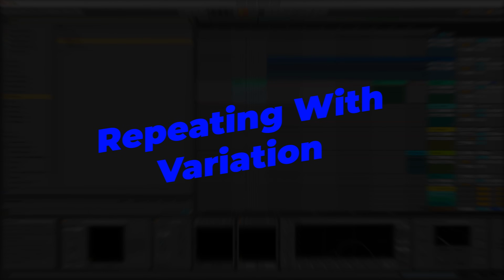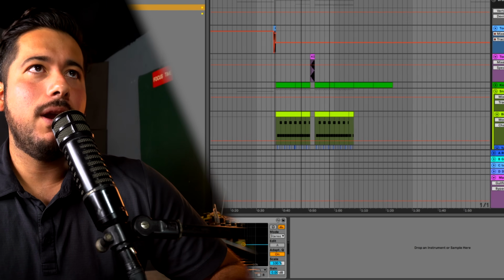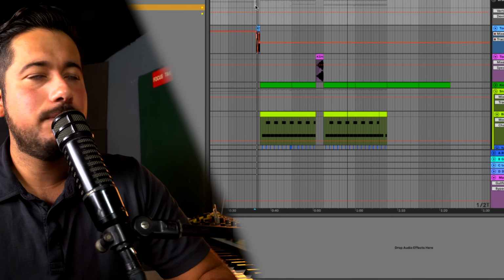Now, when it comes to dance music, it's very easy to get into this loop mentality. And while most music is going to be based on loops, one of the biggest mistakes I see is that when people come back into a loop or come back into a certain section of the song that they've done before, they don't make it sound any different. And this is probably one of the best tips I have for people that just feel their music doesn't go anywhere. So for instance, here in this track, which we've been hearing, we have our first drop, which is going to occur.